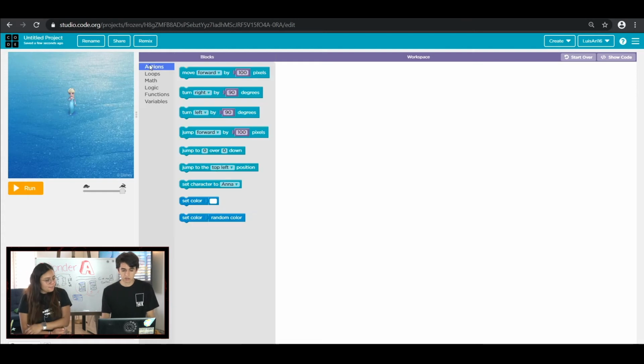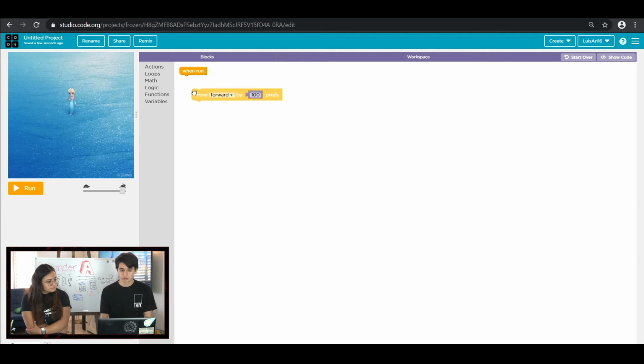So right here you go to actions, and you have very basic commands. Let's say I want to make her go forward, right? I can drag the block and put it underneath where it says when run. When run means that whenever I click the run button, anything below it will start working.